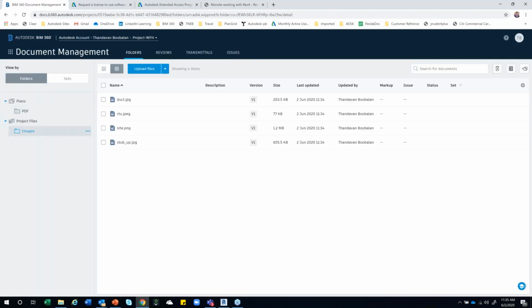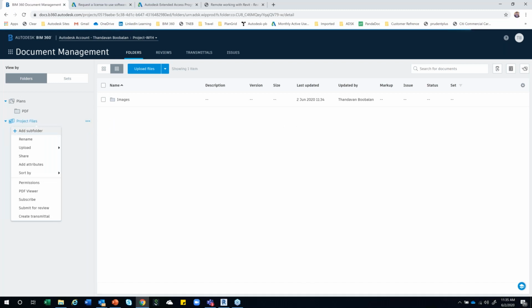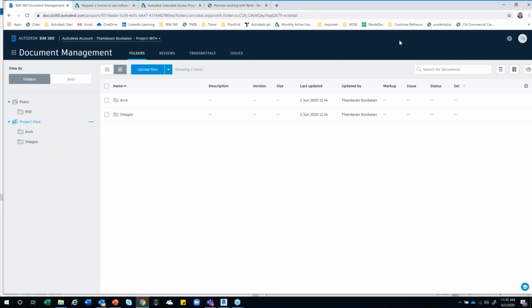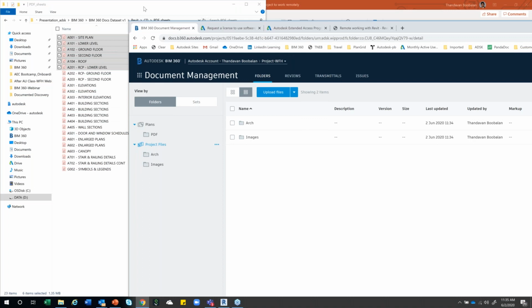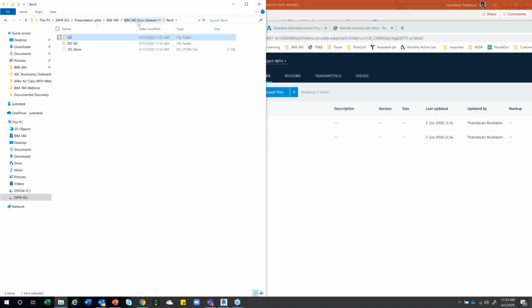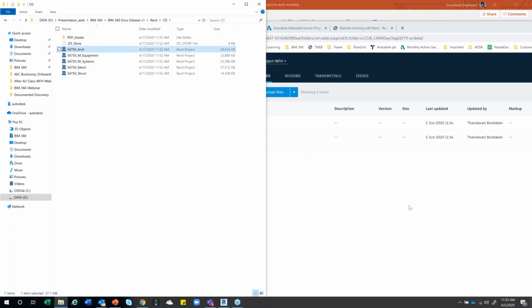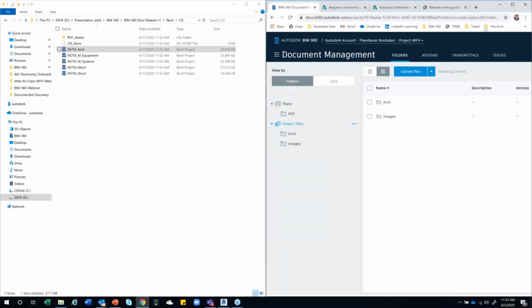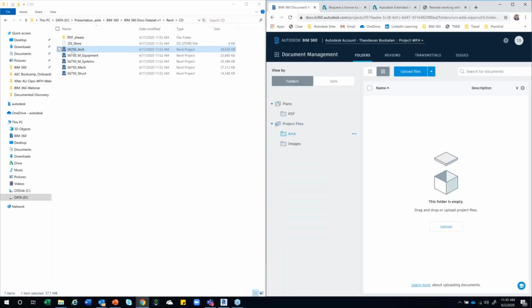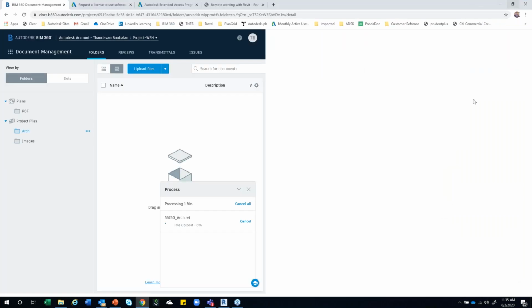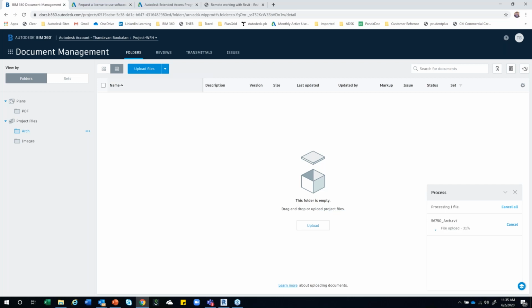And even if you wanted to provide full permission levels for your folders, let's say I'm creating an architecture folder where I wanted to upload some of the Revit drawings. Let me say I'll just drag and drop. I drag and drop the Revit file, and the Revit file is getting uploaded right now. You can drag and drop or you can choose upload files.